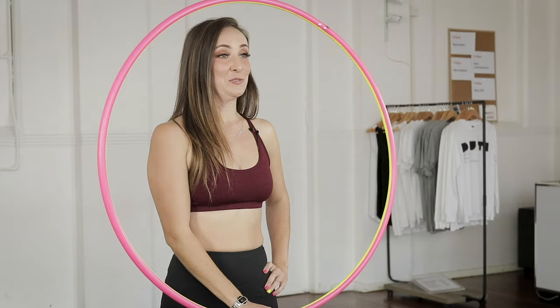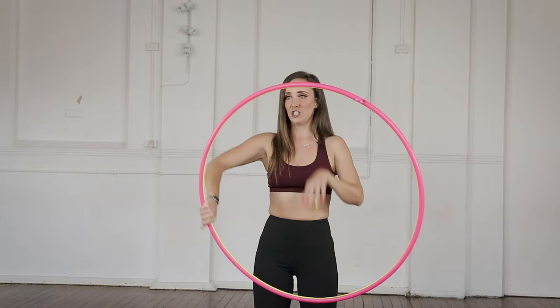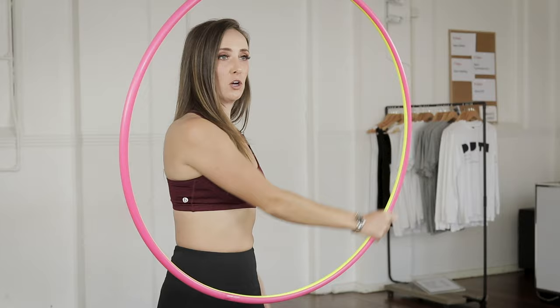Another thing that goes wrong with the isolation is that sometimes people try to cheat with their magic fingers. Rather than rolling across the top, you'll do a jump and catch. It needs to be strong, splayed magic fingers. It's the strong fingers at the top of the isolation that really create that optical illusion of holding it up, floating in the air.